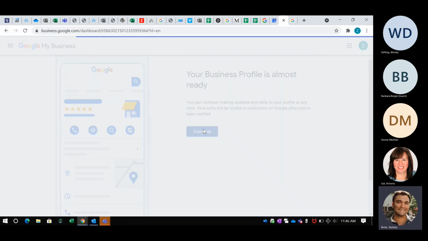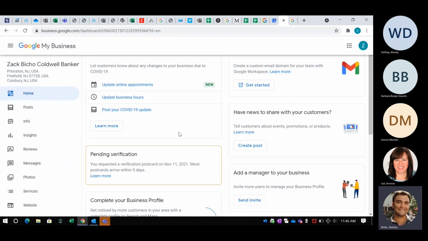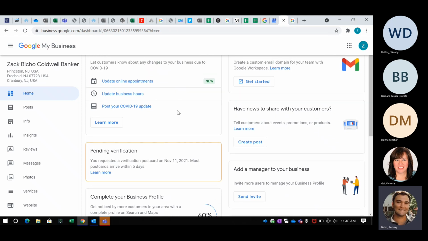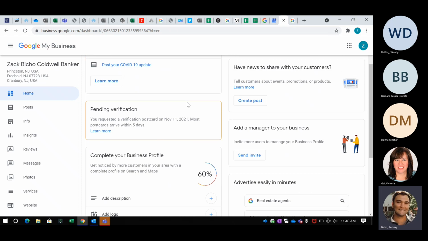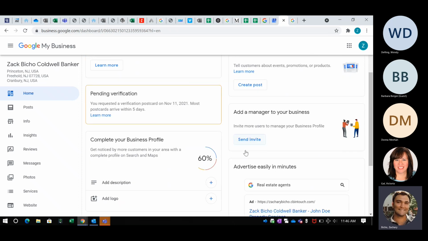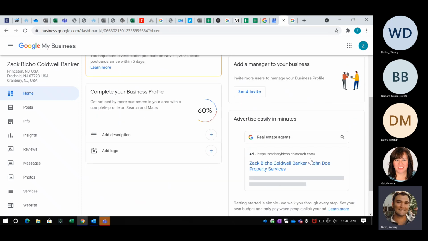We'll just hit continue. And once we hit continue, you'll be brought to the home screen of your business profile. This is where you're going to have control of everything that we've just gone through. You can update anything, or you can start running that advertisement that you just received a credit for.